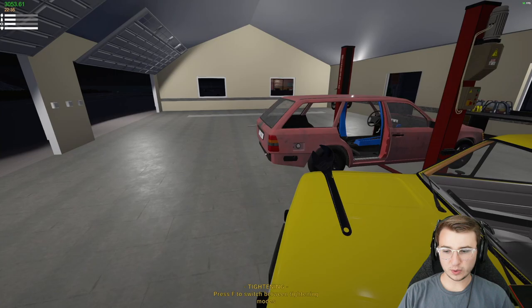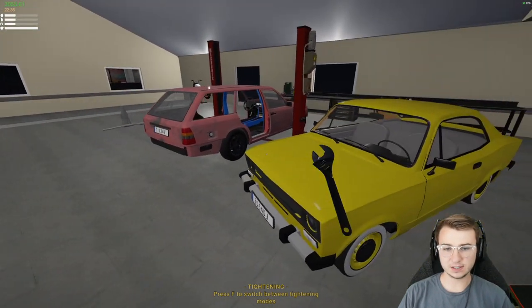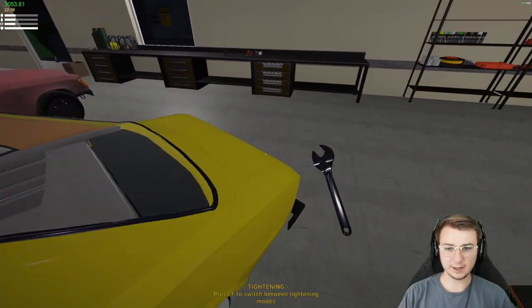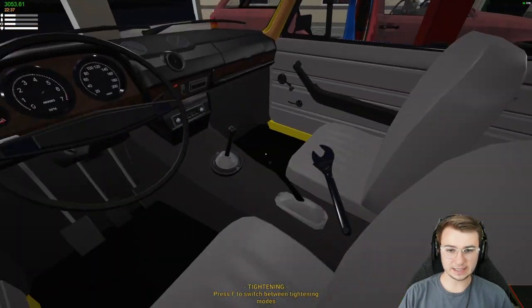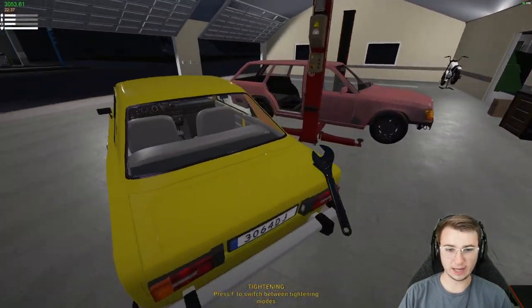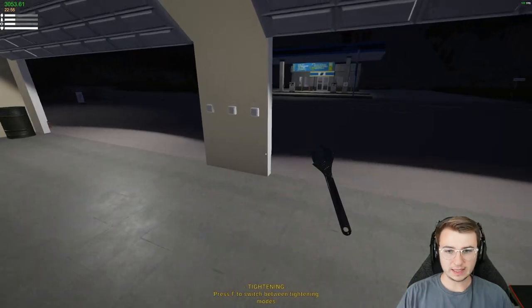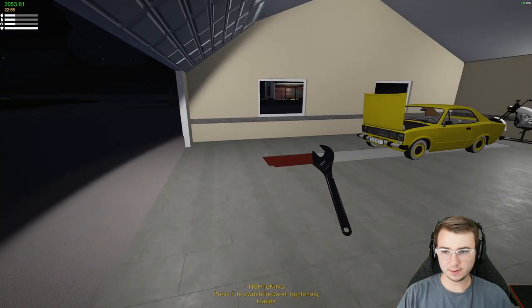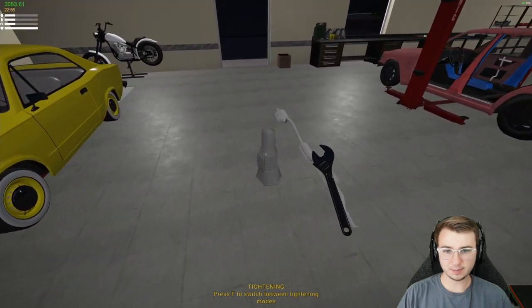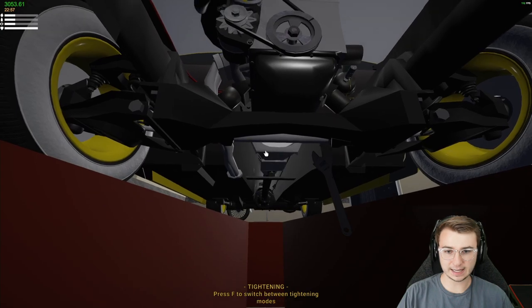Now that the engine's been reinstalled, instead of trying to do the back-breaking work of a transmission install and exhaust install just here on the ground in the garage, what I'm going to do instead is get this thing moved on over to the inspection pit. I think we'll have a much, much easier time doing stuff over there. With the lad in position, now we just have to flip the switch. Opens up our inspection pit, and I'm going to start with the transmission. So that guy is going to go right there.